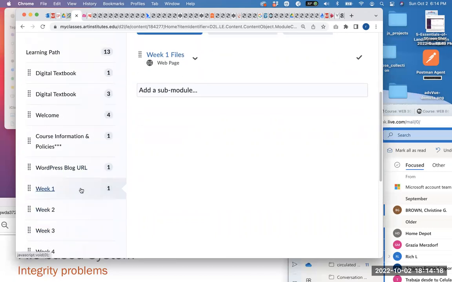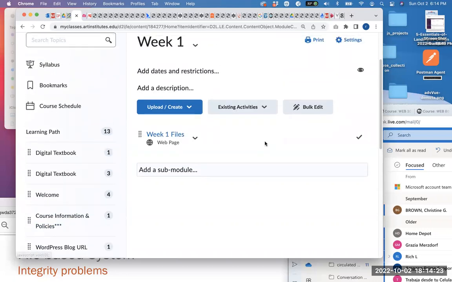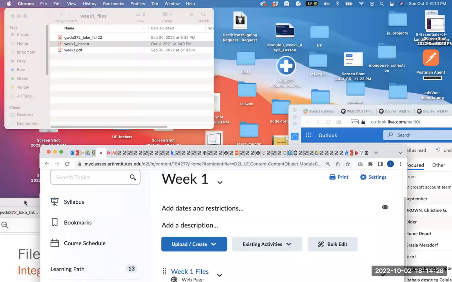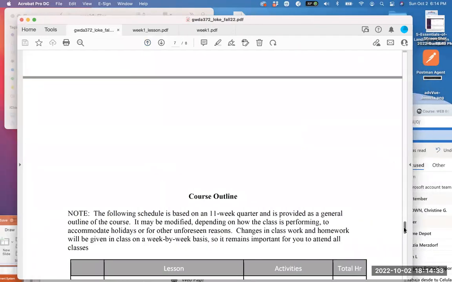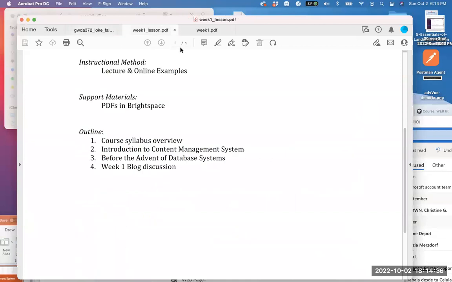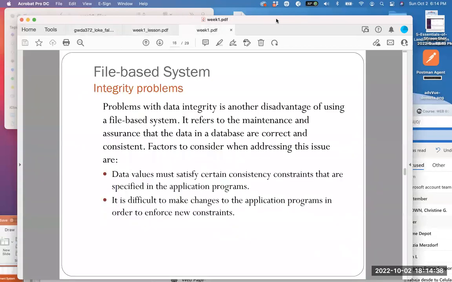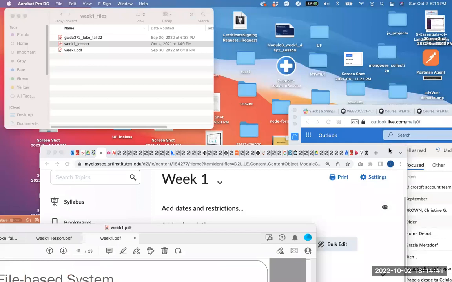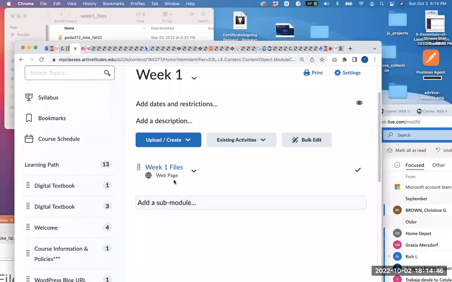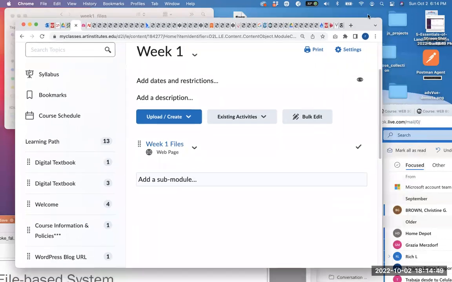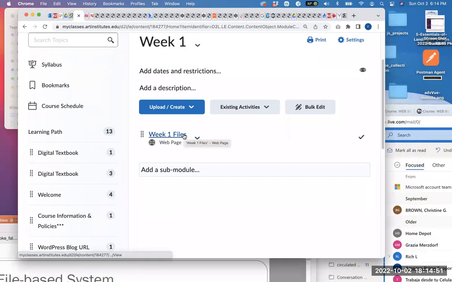So weekly, all the files will be shared with you over here. So for example, this is week 1. So your week 1 files will include the files that I just showed you. So you will see the syllabus. I have a copy of the syllabus as well. Inside there is a zip file, the lesson plan, and the PowerPoint PDF. So all 3 files are inside this zip file here. You just download it, okay? Download onto your own computer and then unzip it. So each week you do that, okay?